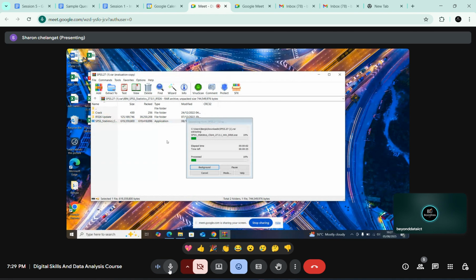Yeah, I think it's now okay. We can now see the green processing timeline. So that's okay, let's wait for it. You just be patient, just stay there until it brings the other pop-up for you to do the licensing.